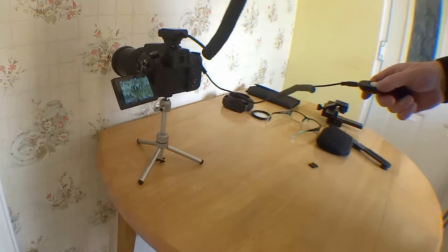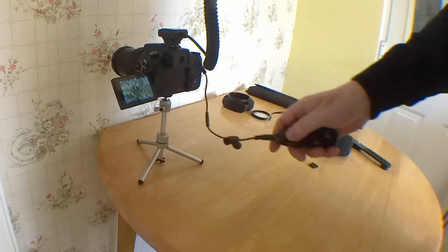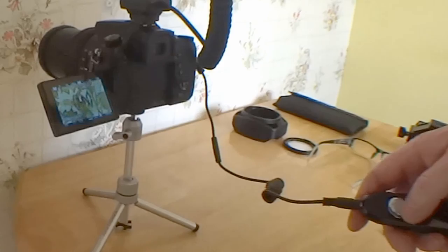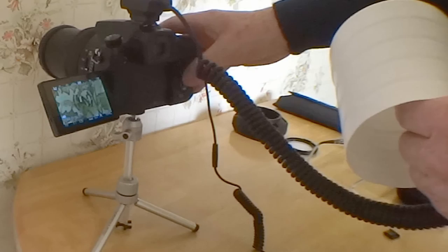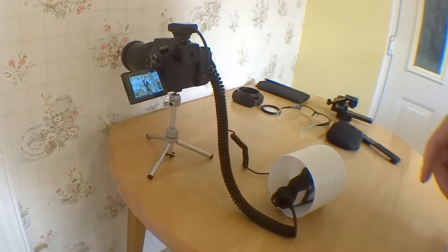So I'm coming up here. I'm going to half press the shutter on the remote and you'll hear it go beep and flash green on there. And we'll have a look at your photos, see what we've got. And there it is again. So it's pretty cool. Now I'm going to use the extension filters that fit on the end.